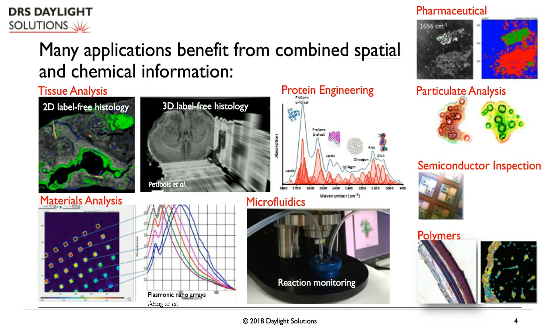Here are many examples and images that pertain to Spero's capability to provide spatial and chemical information. In the upper left-hand views of this slide are some examples of label-free analysis of tissues, and the lower half shows a couple of examples of material analysis. Over on the right are images of pharmaceutical products being analyzed, and below that are Spero images of particulates and solids, as examples of what you will soon see in more detail and learn about today.